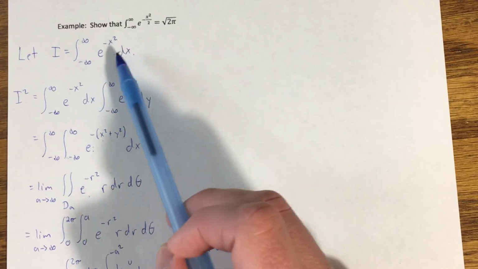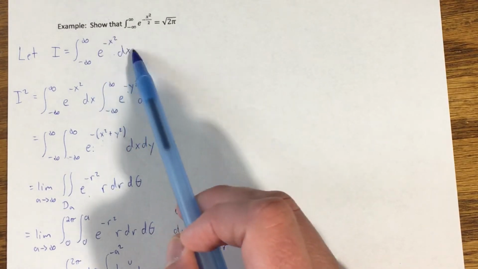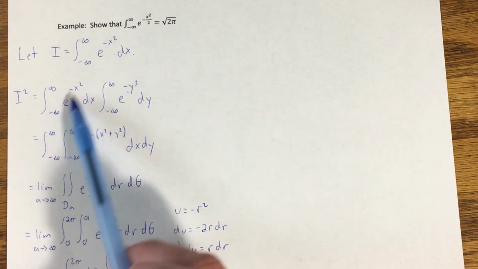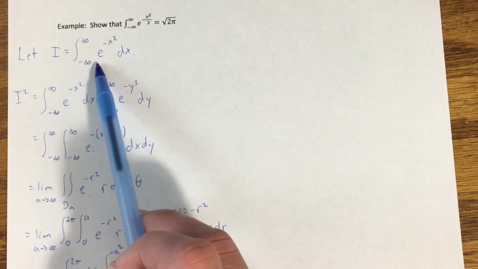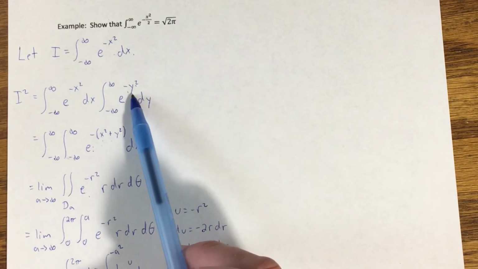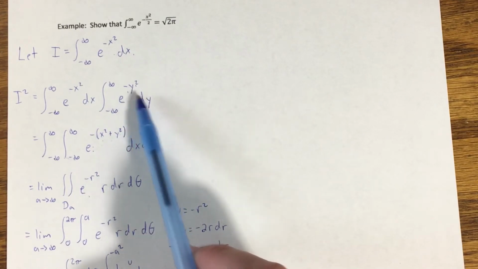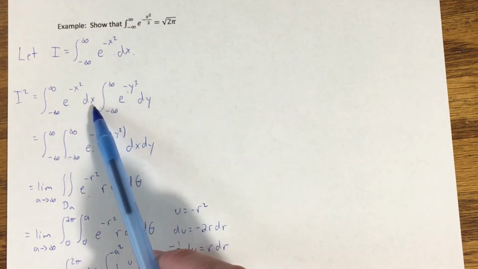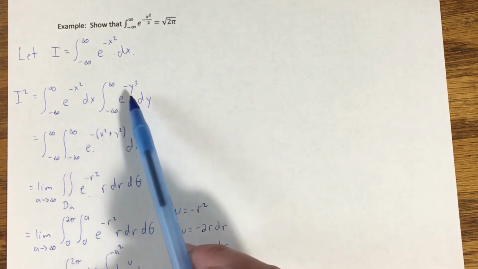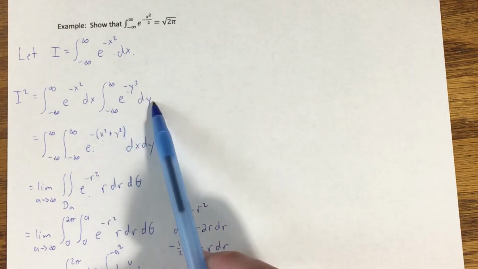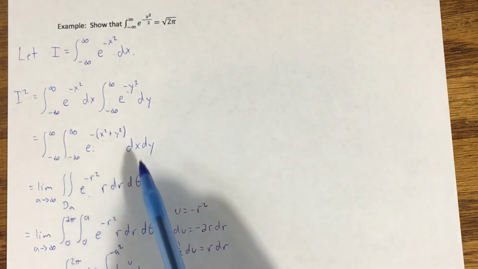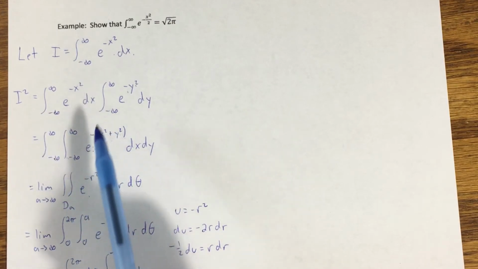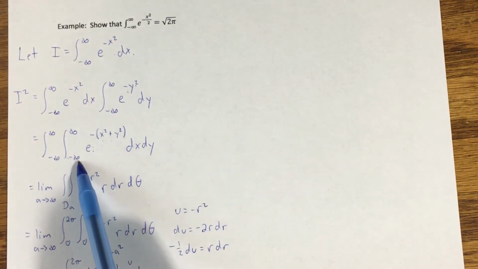So the value of that integral would be the same thing as long as I changed all the variables into the new variable. My point there is that if I was going to write I squared, I could write this integral times itself, but in the second integral, I could change the label that I'm using, and it doesn't actually make any real difference as far as what this comes out to. So I'm going to change the x's into y's in this second integral. Now the reason I'm doing that is because this can be turned into an iterated integral here.